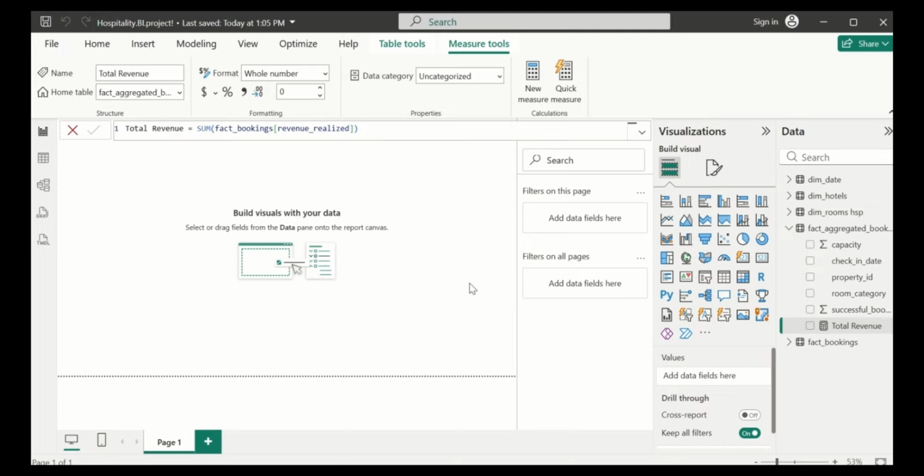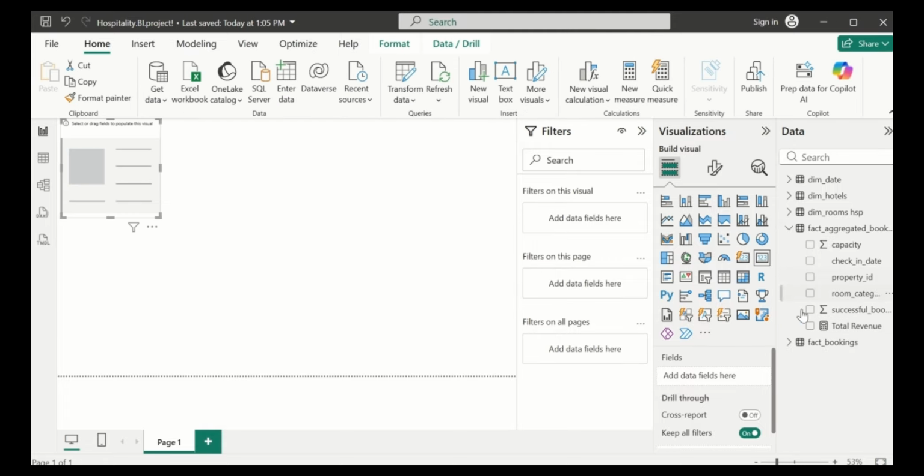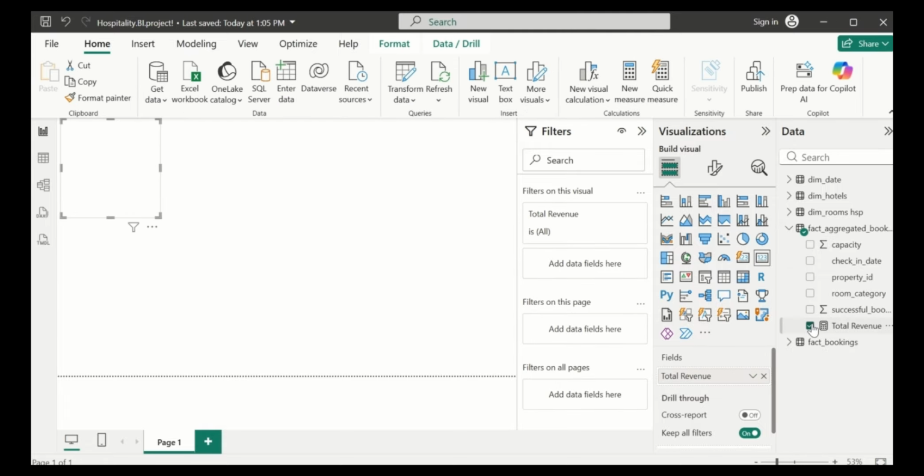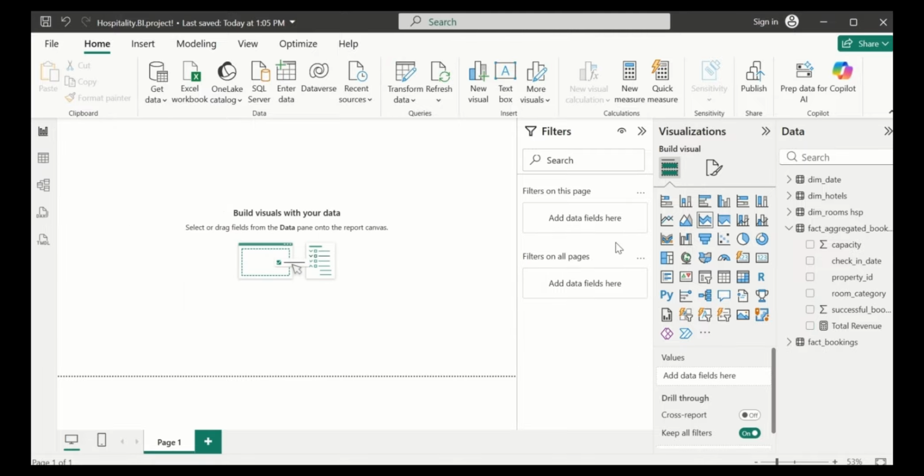That will give us the measure for total revenue. We can confirm by coming here. Yeah, so this is the total revenue. We can remove it and proceed.